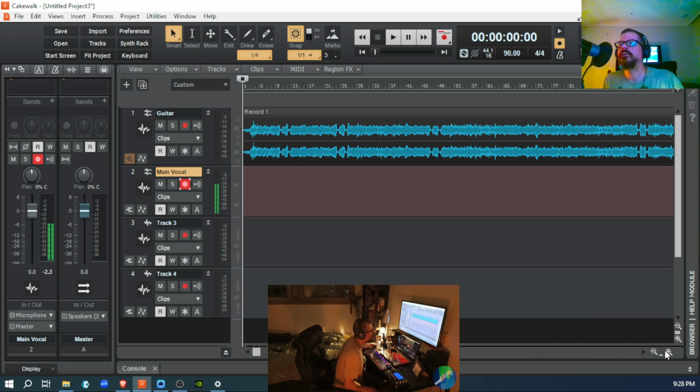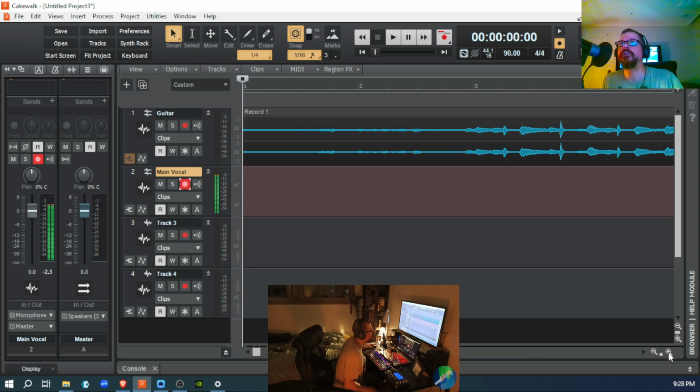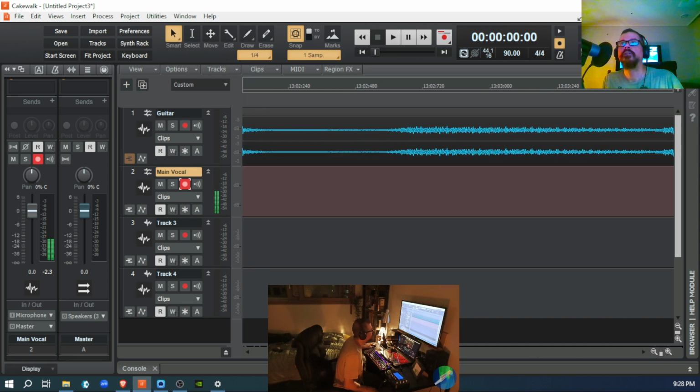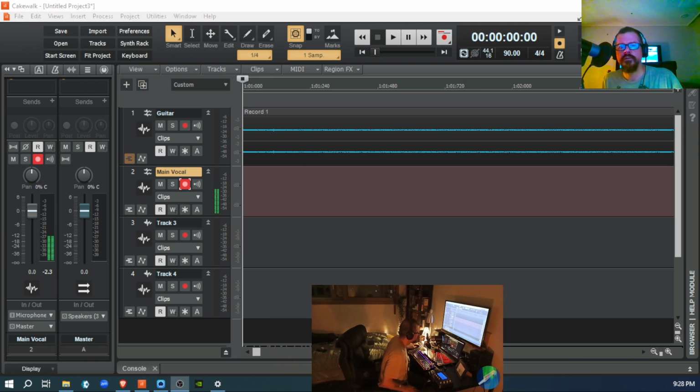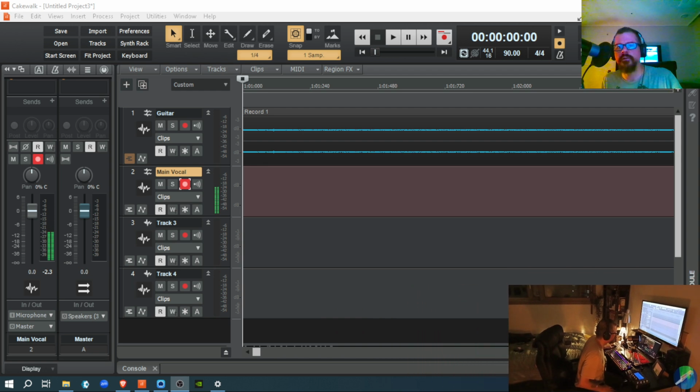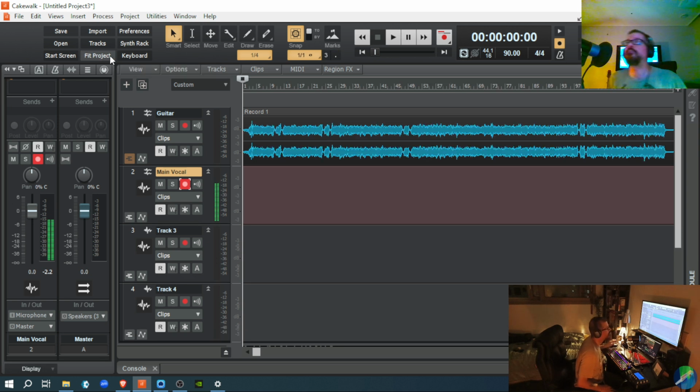Or alternatively, stretch it out again. You can really stretch it out. Look at this. That's for surgical procedure. That's for surgery. Right now, just to get it all in one window and one click, I go up here to this set of buttons. This is what makes Cakewalk such a nice DAW. One thing I love about it is its intuitiveness. This set of buttons up here is very convenient, very intuitive. Fit Project. There it is in one click.